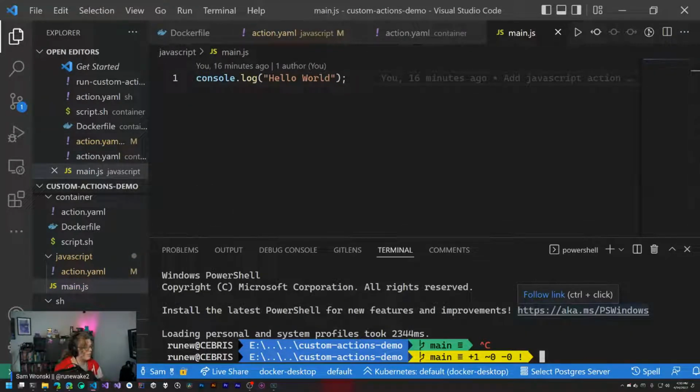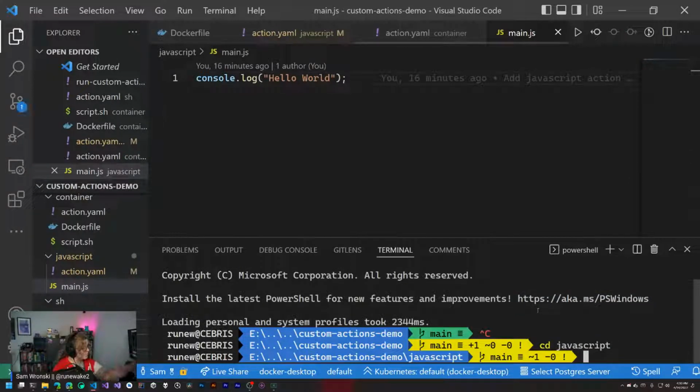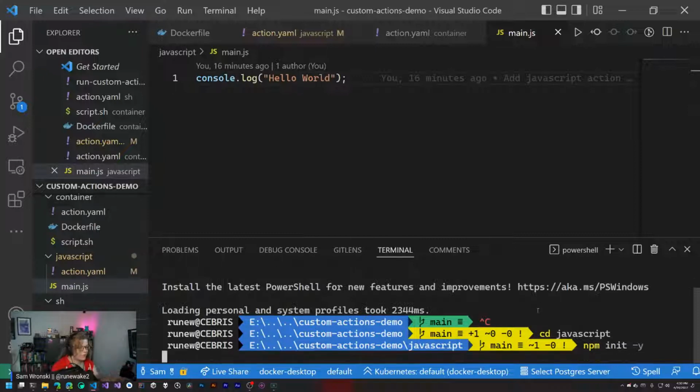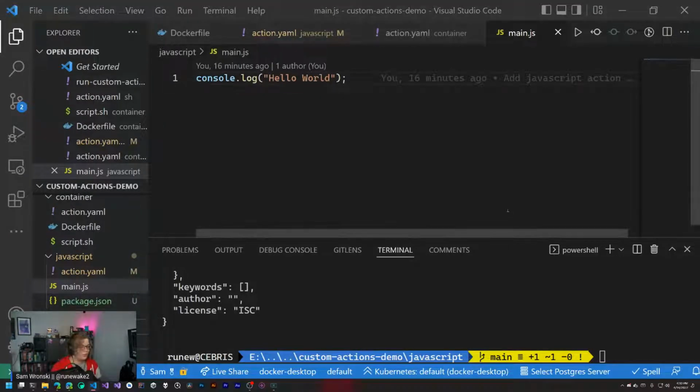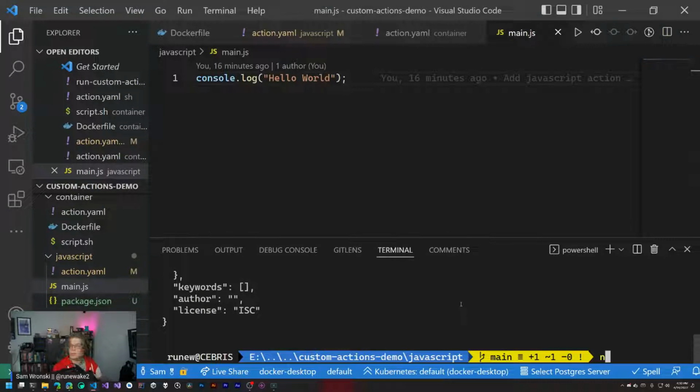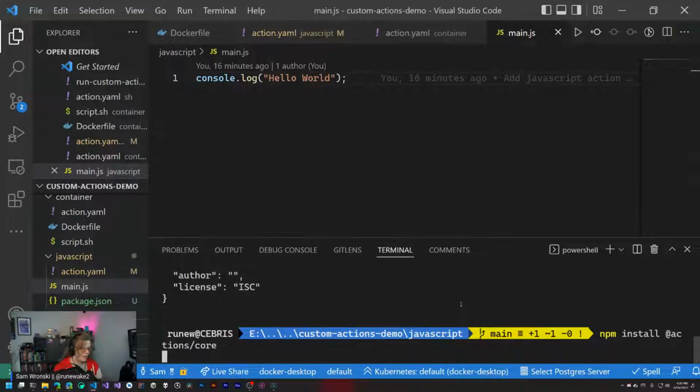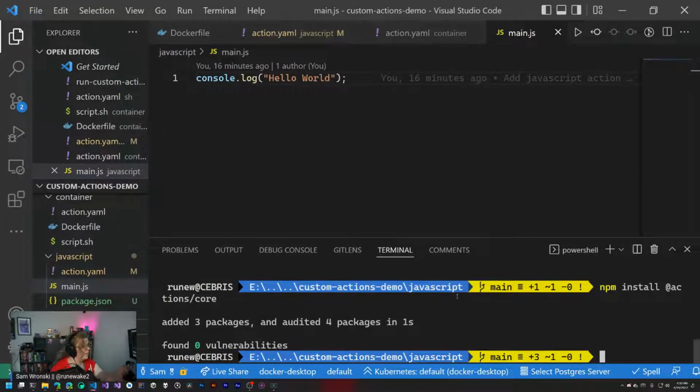In order to do this, we're going to initialize an npm repository in this. So we're going to do an npm init with a -y. That's just going to accept all of these arguments for us. So if we do this, we'll get a really quick npm project. And so that's going to set that up for us. And then we want to npm install actions core. I believe this is it. I am not an expert on JavaScript, so this is something that I'm somewhat less familiar with.